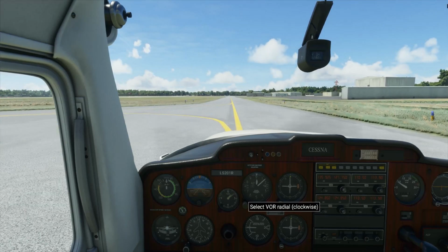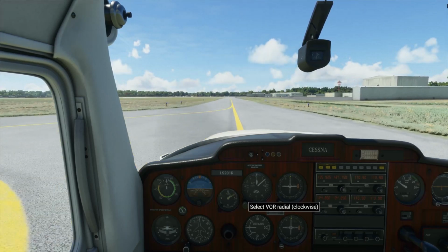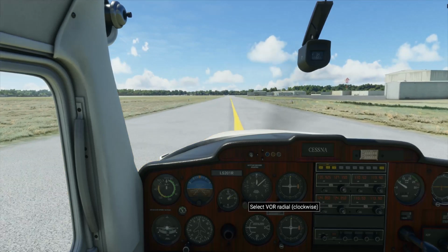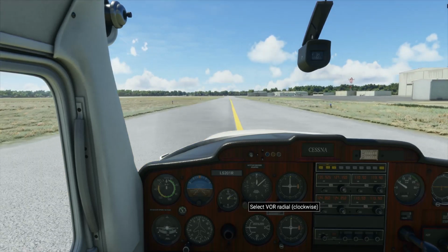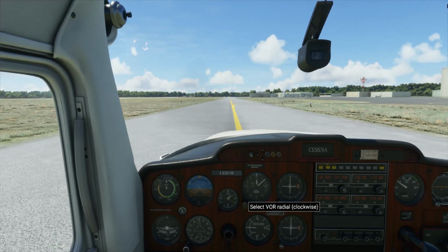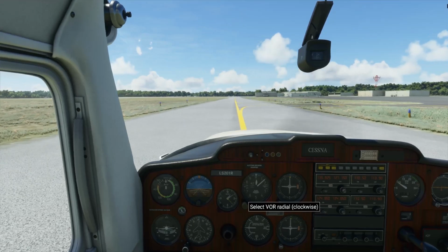Also, guys, let me know if you use VATSIM, what you like, what you don't like, or if you use PilotEdge. I know PilotEdge actually pays real-world controllers to man their stations. Every single position is filled, where VATSIM is all volunteer. I have not flown a flight yet where every single position was filled.